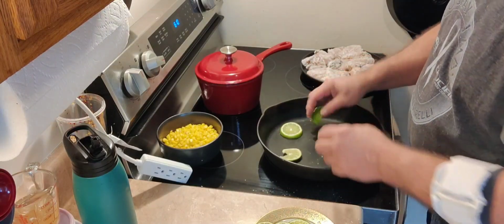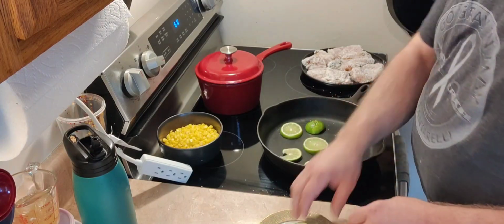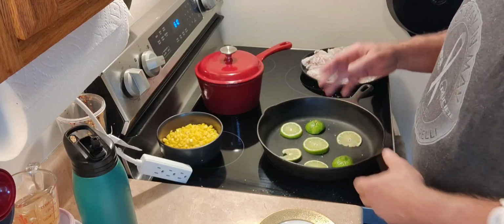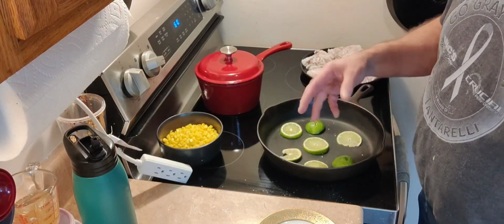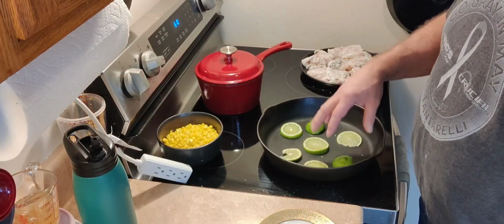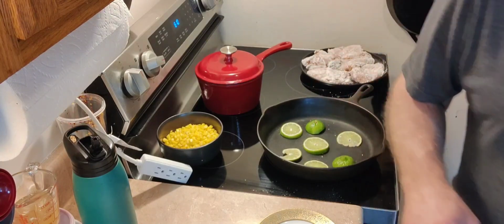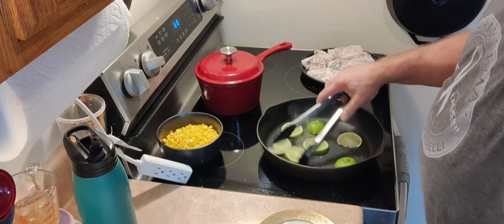And we're going to throw this in here, and we're basically going to cook the limes. I'm sorry, yeah, not lemons, limes. And we're basically just going to cook these limes about a couple minutes on each side, give them a char. What we're doing is we're actually putting that flavor into the pan. It's like the first layer of flavor that's going to go into this. And she said that it adds just a ton of flavor to the dish.